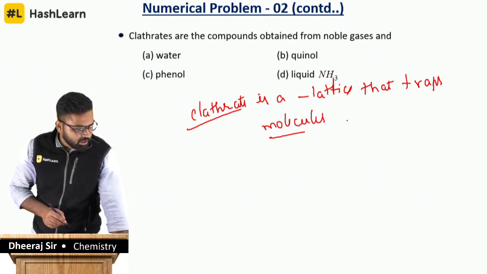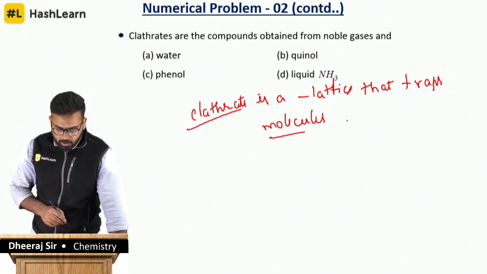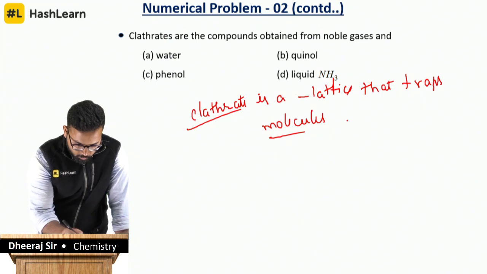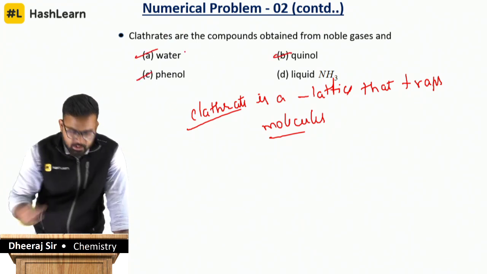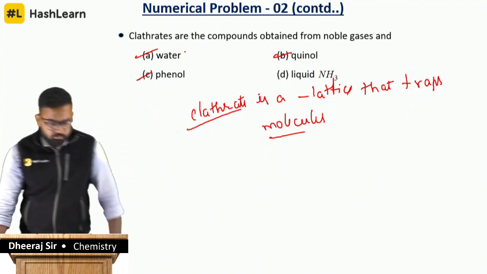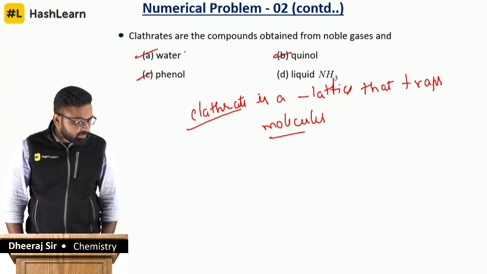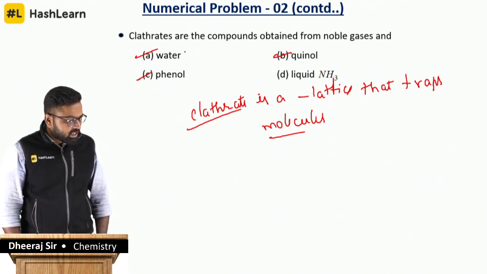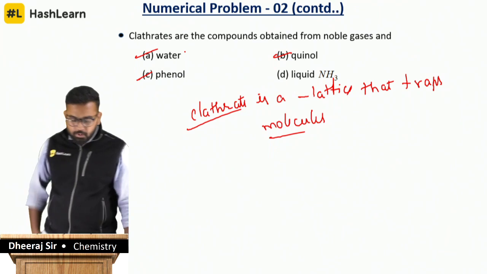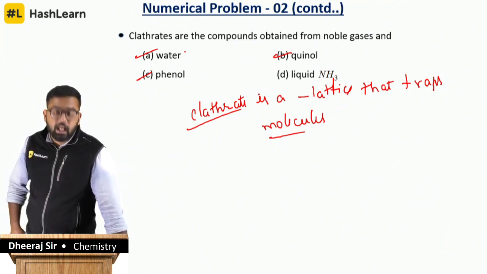Good. Preeti has joined as a group, says it is option C and B. Let me tell you, good Preeti, it is right, but you have to know that it is A, B as well as C. That is water, quinol as well as phenol. All of these end up giving us the right option. So Sakshi has told it is B and C. Preeti also said it is B and C. Yogesh says it is D. Yogesh also said initially it is B, but remember, water, quinol and phenol end up giving us clathrates.